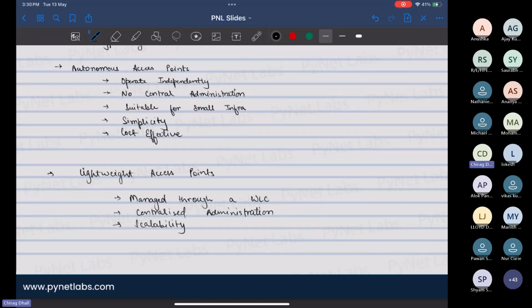Then there are enhanced features like mobility, security, etc. Because there is centralized management, you can implement security policies, you can implement connectivity between access points in a much simpler and easier manner.